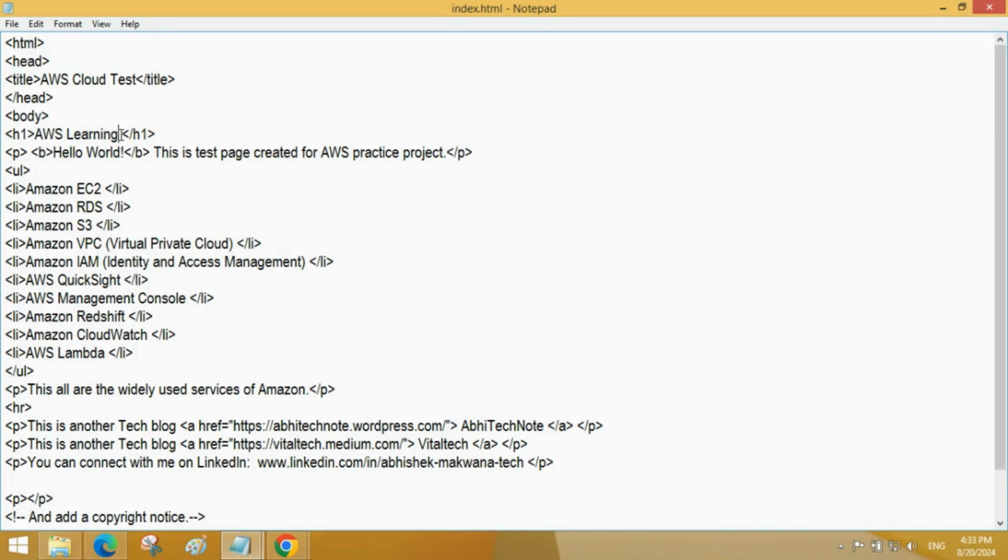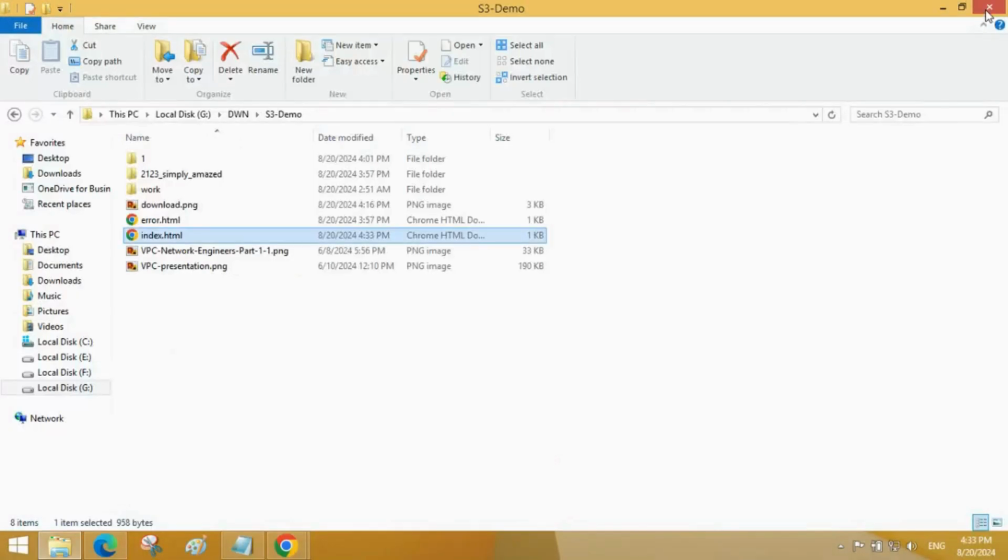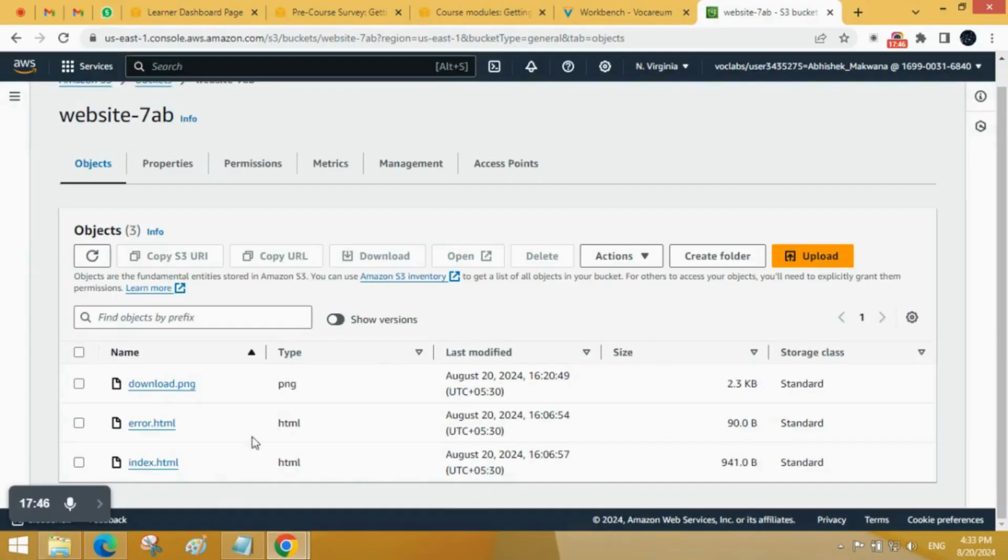This page is created for AWS practice project, AWS learning with, and write your own name here. Paste for S3 bucket versioning. Okay, now I'm gonna save this and close this one.